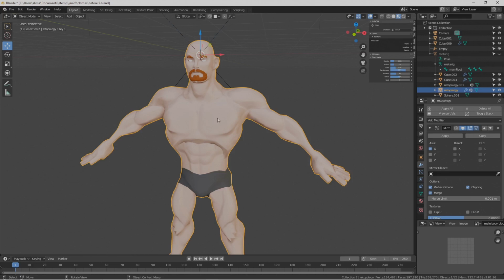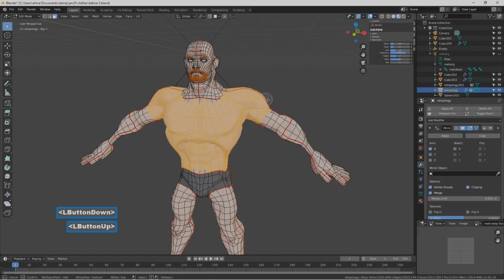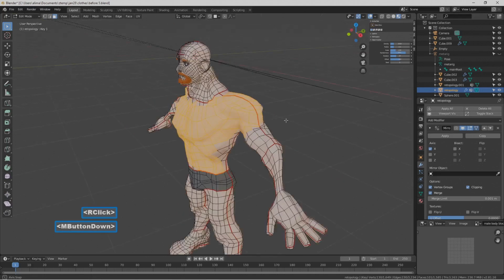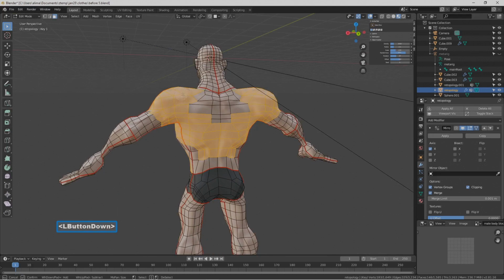With the model selected, we're going to go to our upper left and then go to edit mode. We're on face select, and we're going to press C for paint select. Basically we are painting the area that we want to use for our clothes. I'm going to right click to come out of paint select. I'm holding the middle mouse button to rotate the view, pressing C to activate paint select again.